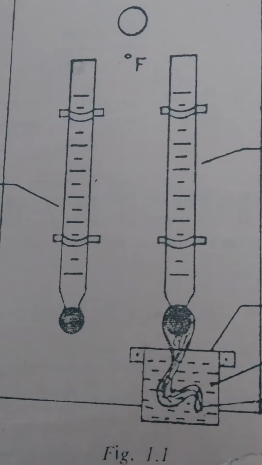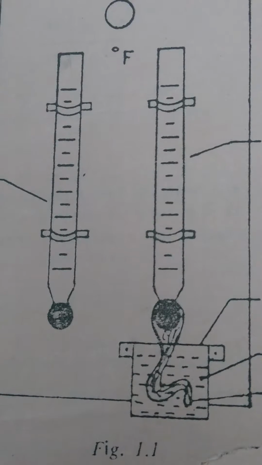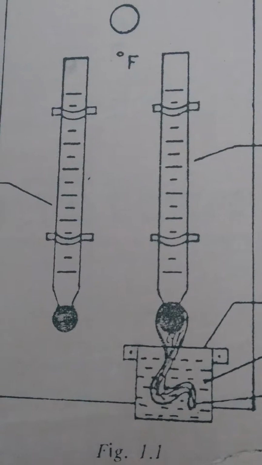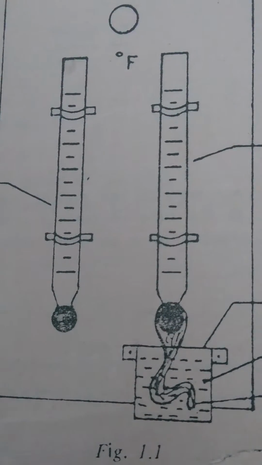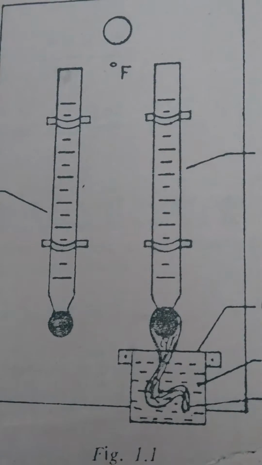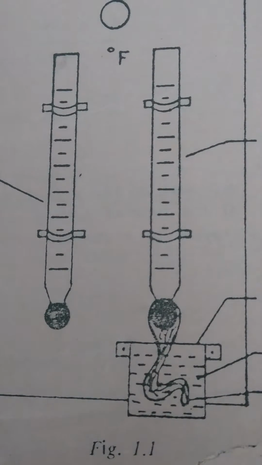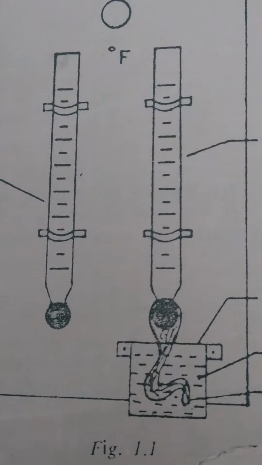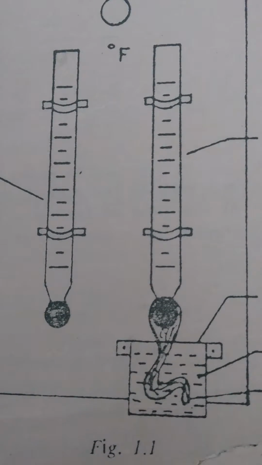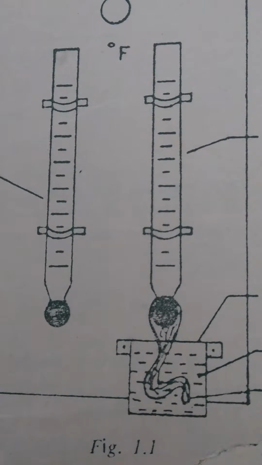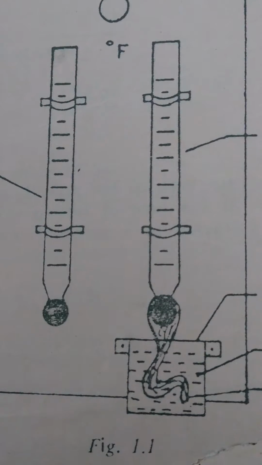Friends, if the bulb of a thermometer is surrounded by a film of water and the air around it is not saturated, water evaporates from the bulb into the air at a rate which is proportional to the difference between the actual humidity and 100% humidity. Since the evaporation is accompanied by cooling, the temperature indicated by the thermometer will be less than the room temperature.